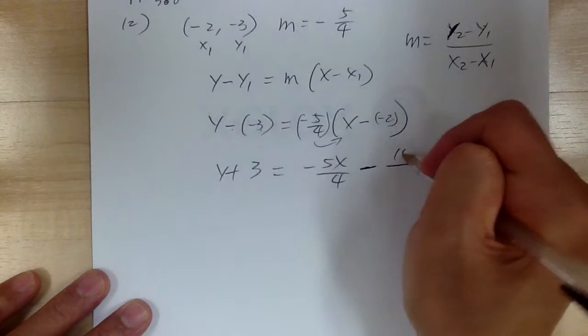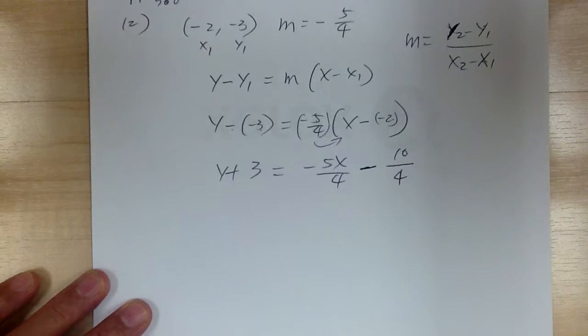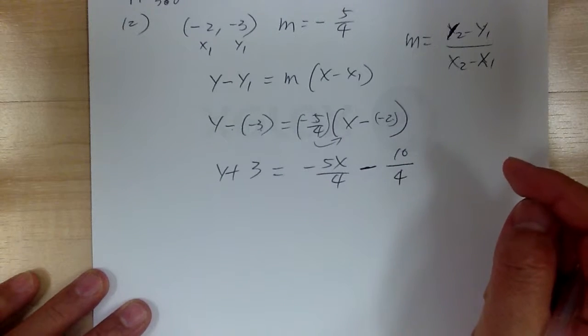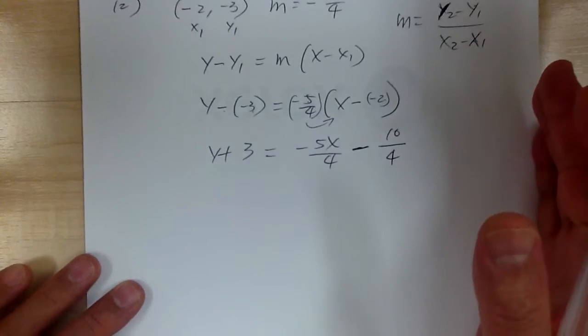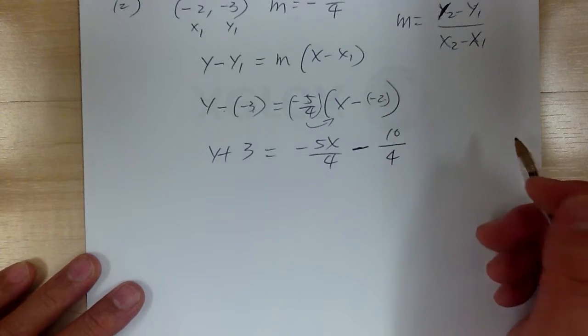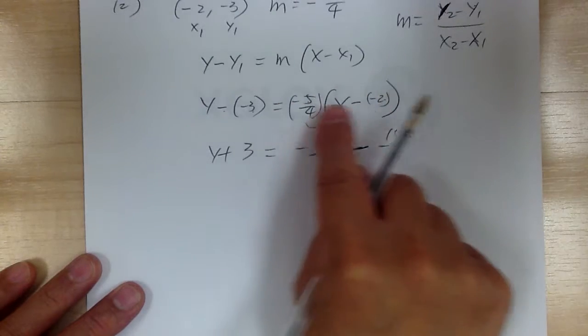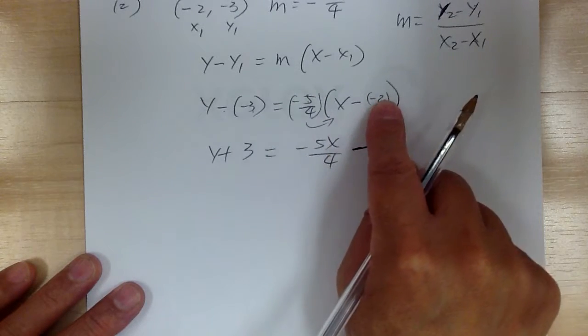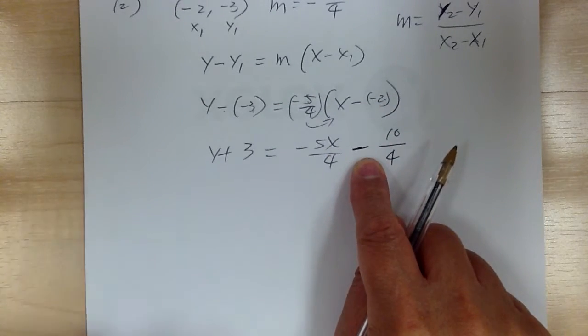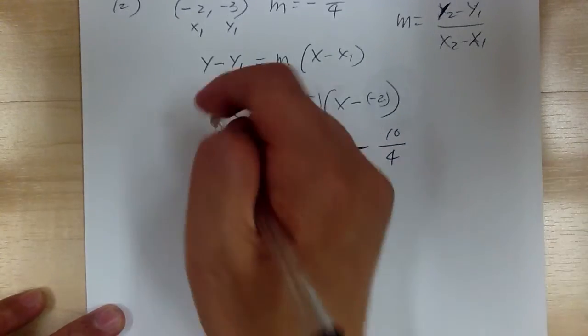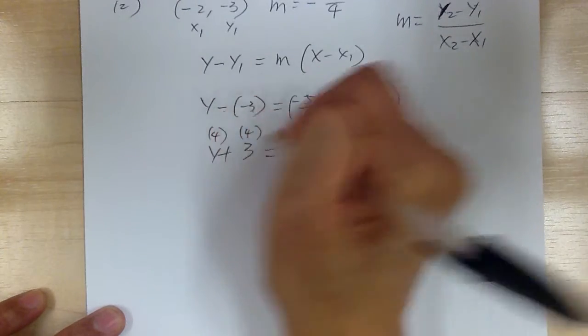So 2 times 5 is 10, so 10 over 4. That's what you do. Okay, don't waste time trying to cancel things out, because all you're doing is ending up messing up your common denominator. So just go and multiply. Again, keep track of your signs, right? 1, 2, 3. Just count the number of negatives. 1, 2, 3. So with an odd number of negatives, you're going to get a negative. So your next step is just multiply to get rid of the fraction.